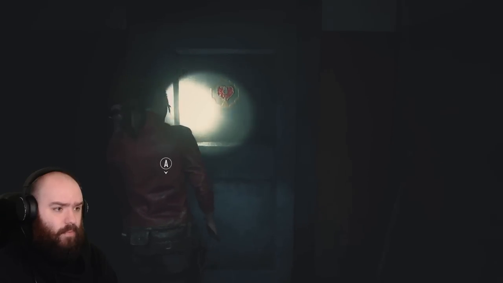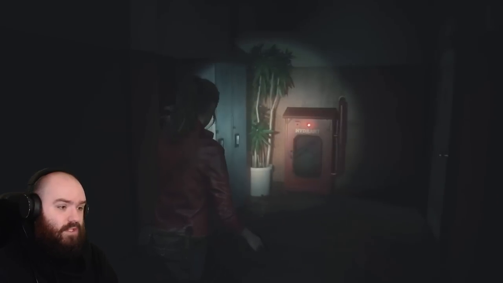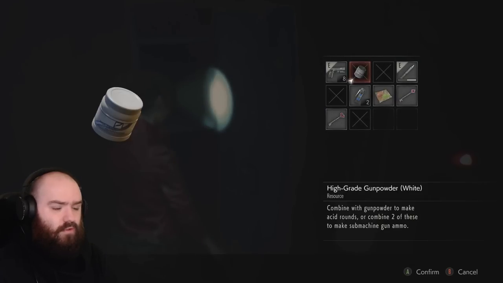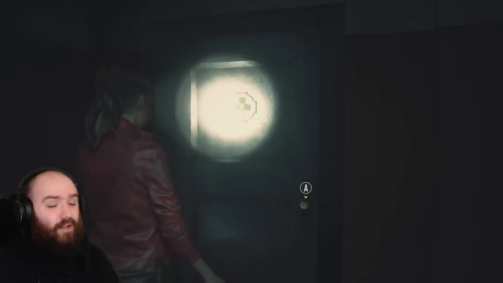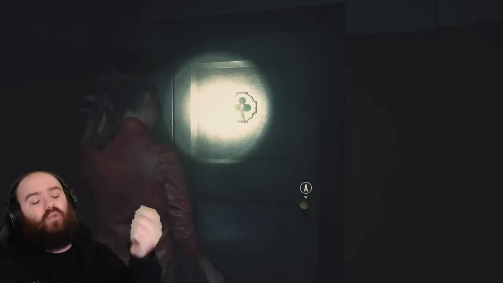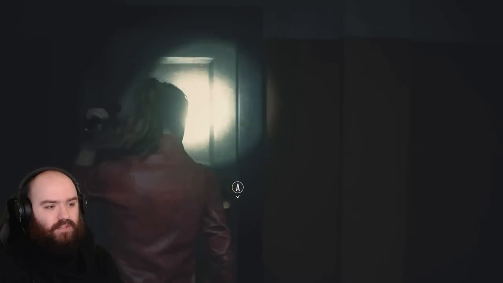Now. That's a love heart door. We can get in there. This is a club door. We cannot get in there. Okay. God damn it! Where's the normal gunpowder? All this does confirm is as soon as we get this submachine gun, we're going to be swimming in ammunition. But I'm just trying to make some grenade launcher rounds, man.